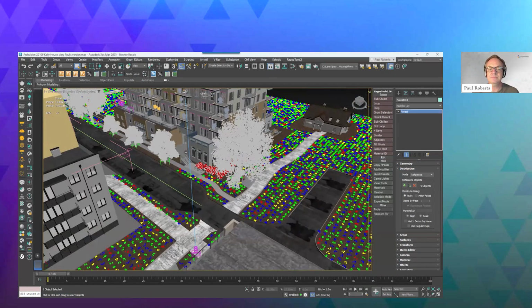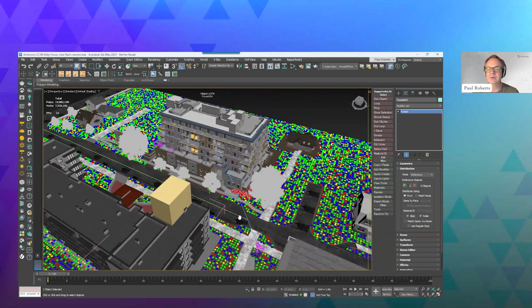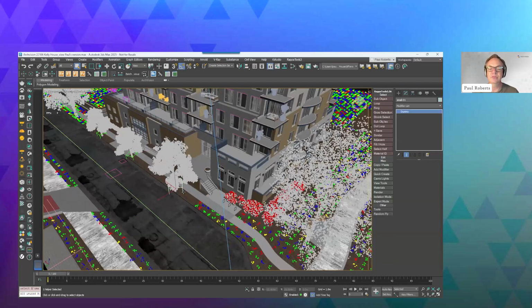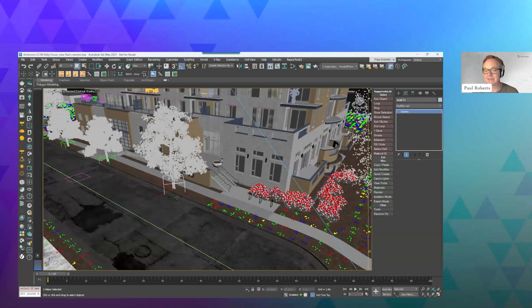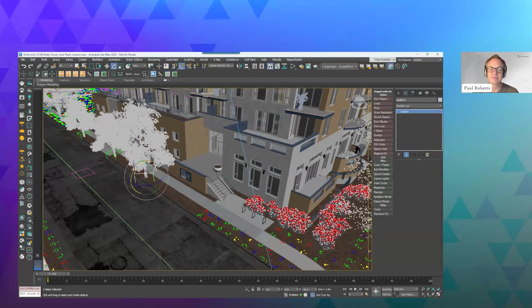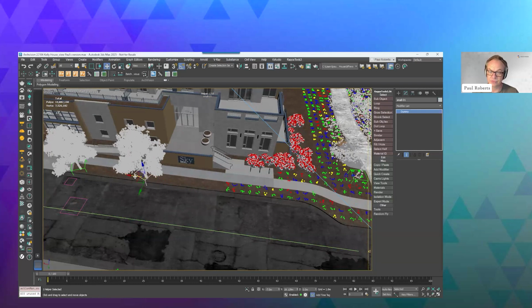What I've done now, you can see, is I've scattered one tree onto each one of those markers. And the cool thing about this is that these are dynamically linked. So if later on you decide, actually, I don't want that there, you can move the marker and the tree moves. If you decide it needs to rotate a little bit, you can do that too. And they're even connected in terms of transform, so I can scale them up and down by scaling the marker. It's a very flexible way of placing individual trees.